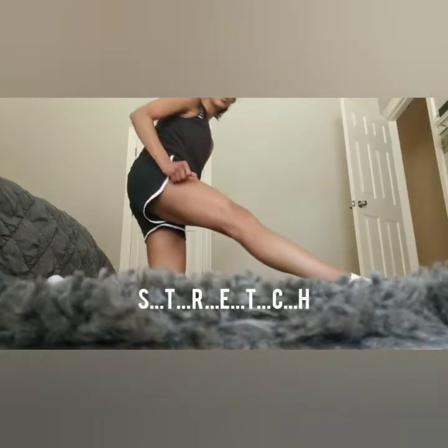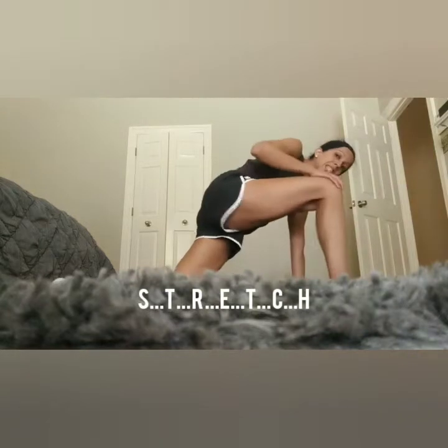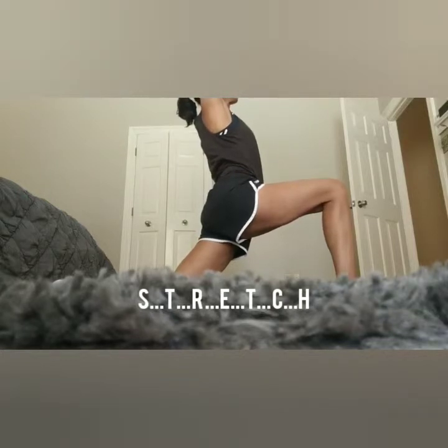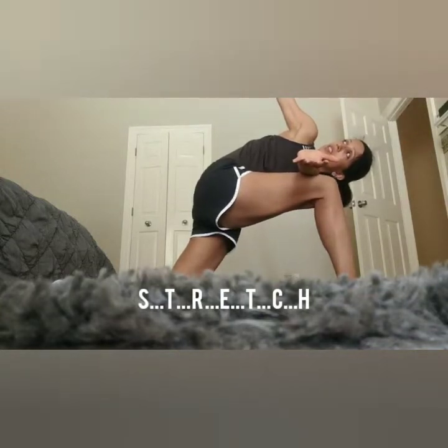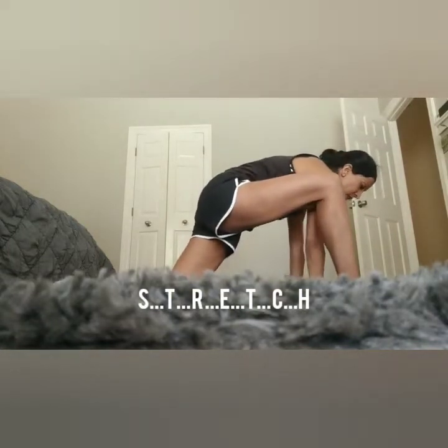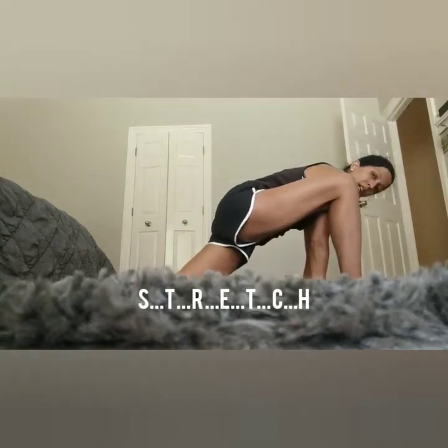So after that stretch, we're going to move into a glute stretch. Not that we weren't already stretching out our glutes, but we're going to stretch them out a little bit more. Hold it here, extend out on the back leg, keeping that knee behind the toes right here, and reach up and hold, and then twist to the opposite side of the knee that you're holding up front, okay? Hold it here. 5 seconds, and bring it in. Now take both arms on the inside of that leg that's in front for 5 seconds. 5, 4, 3, 2, 1, and done.